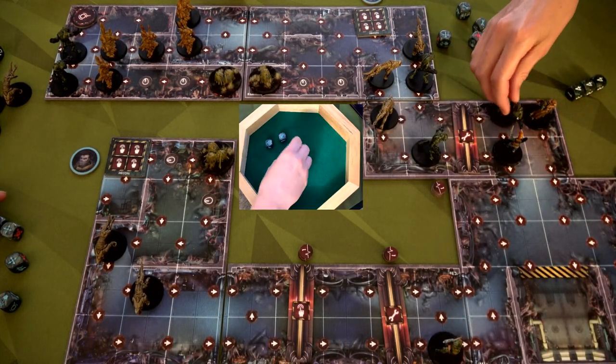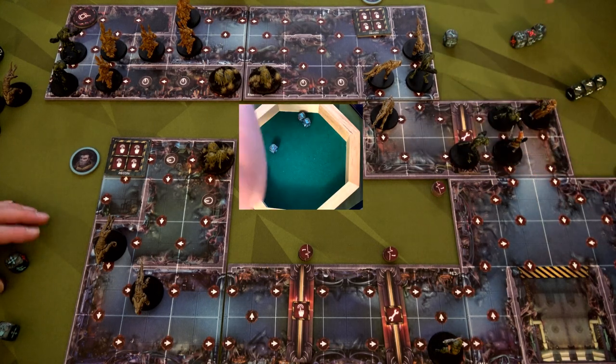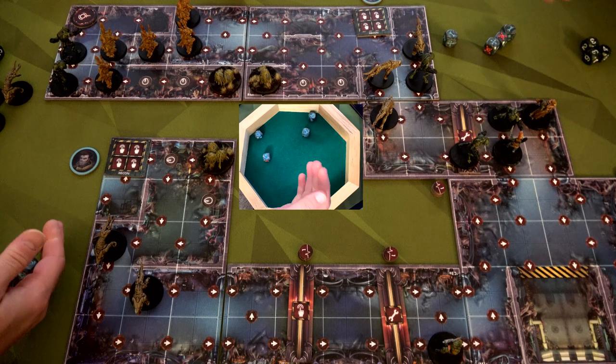Oh, man. I need a gun. I've got two guns. I got an alien movement. I got one of these, which means I can roll two dice. I roll three dice and a five. Only roll one dice? I missed. Oh, I missed. I missed the door. It's right in front of me.